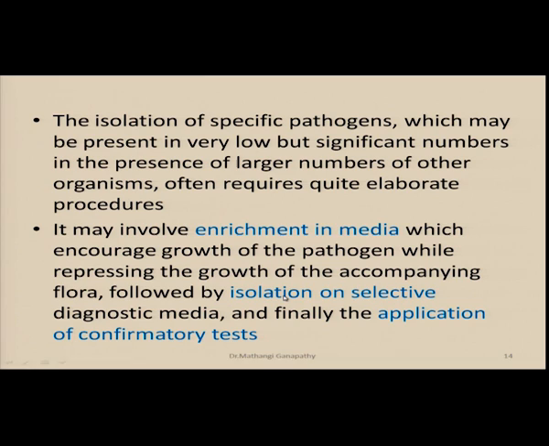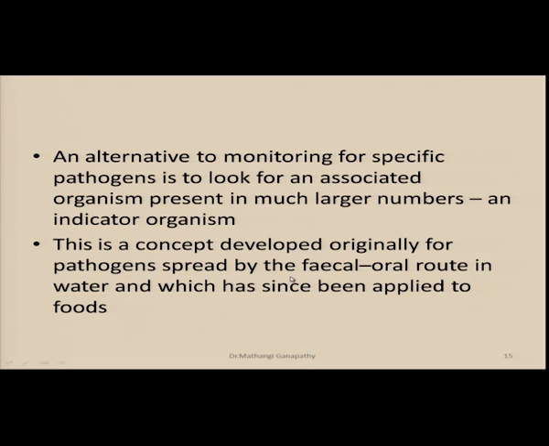Then finally, application of the confirmatory test. These confirmatory tests would normally be the biochemical tests which confirm that this organism which has been identified has been 100% certified as this pathogen, not anything else. So you enrich the media, then plate it, isolate it on a selective diagnostic media and confirm it by the biochemical test. That is one method.